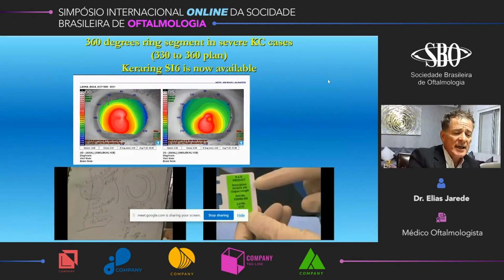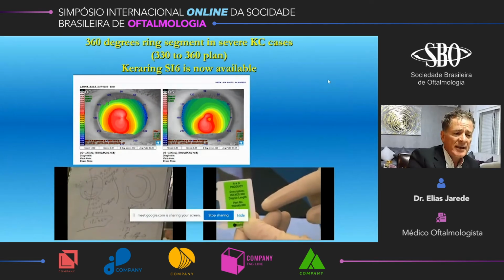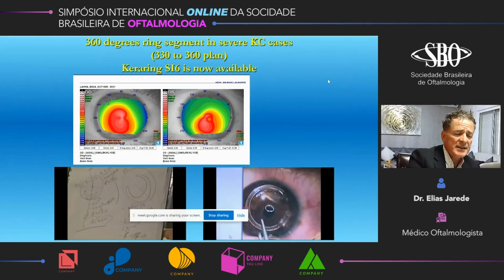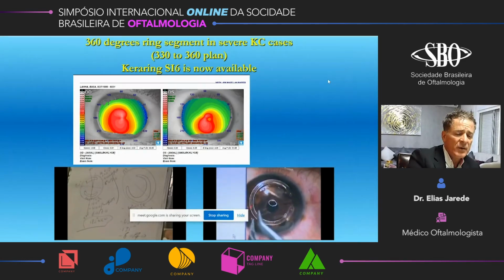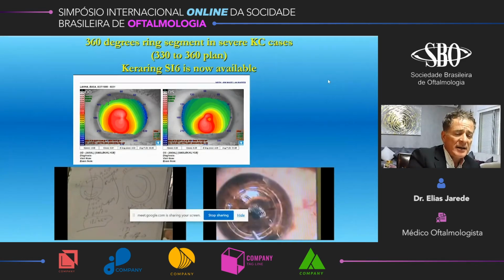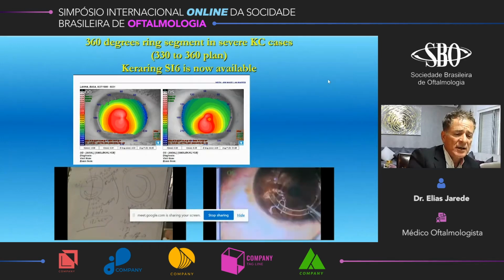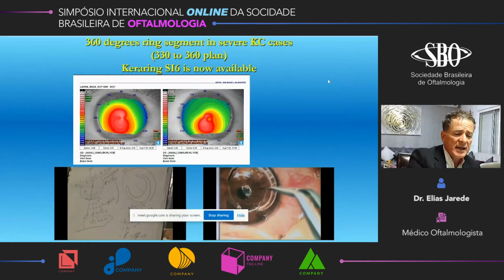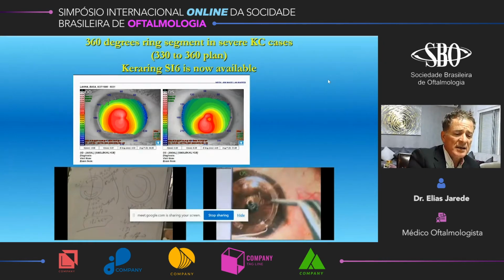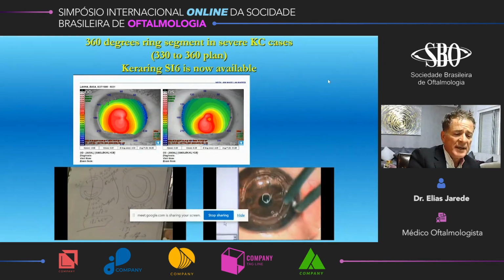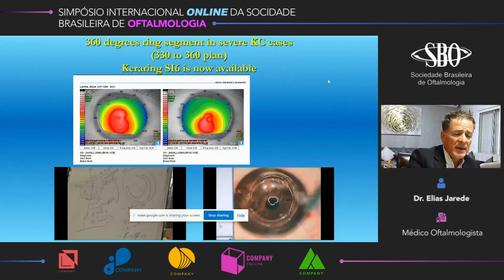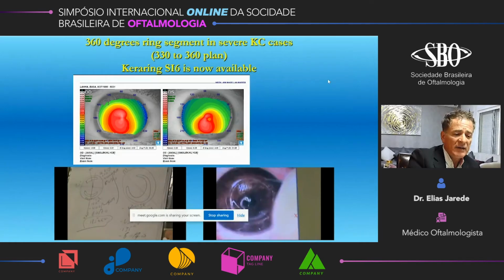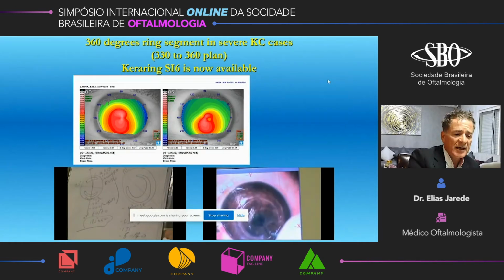Here I used the experimental index, which was made to have 303 degrees in a tunnel of 6.8 to 8.3. Here I created a tunnel of 6 internal, 7 external millimeter, and I inserted this ring, which came 360 degrees tip to tip with extreme stretching because I'm inserting the ring into a relatively very steep tunnel.